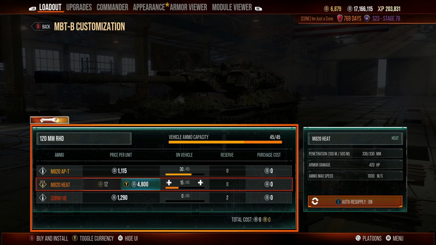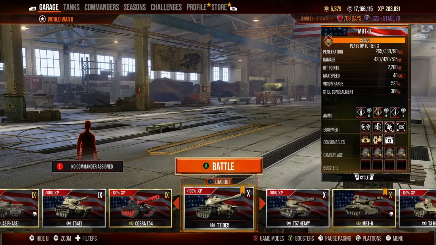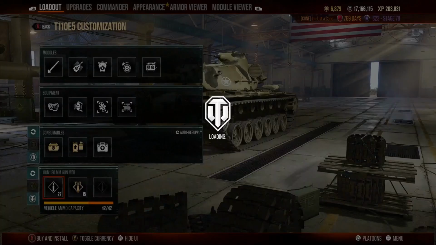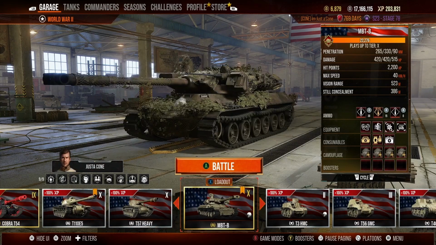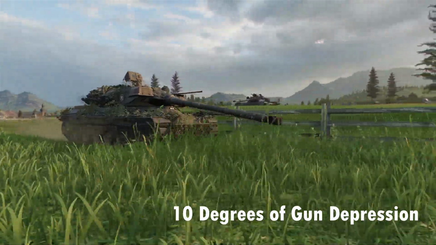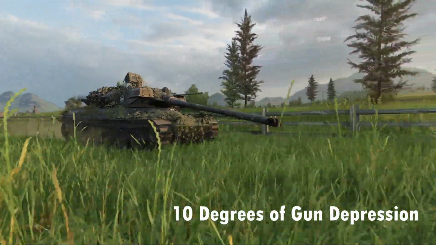If we compare it to its single-shot American heavy brother, the T110E5, the MBT-B trades better standard pen for less premium pen. It also has faster AP shell speed compared to the 1067 shell speed on the E5, while their heat rounds share the same speed. So, unlike the E5, the MBT-B will have to adjust its aim if leading a shot and switching shells with their different shell speeds. One aspect of the vehicle that's better than the E5 is its gun depression with 10 degrees, making it very good at working ridge lines.